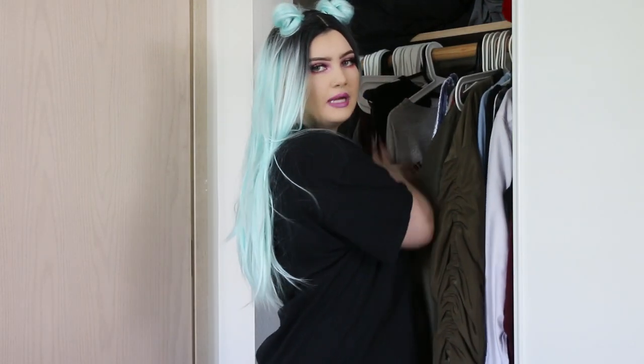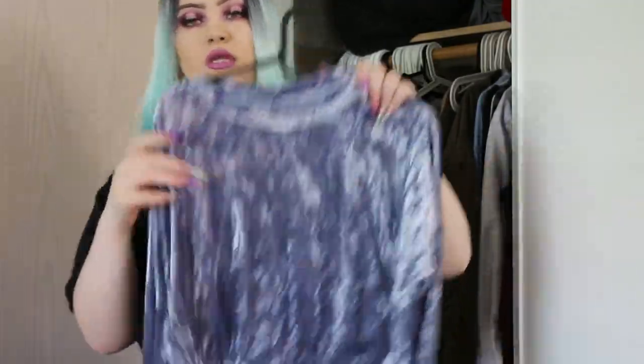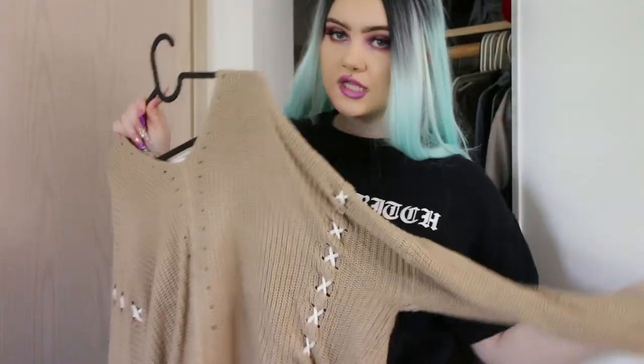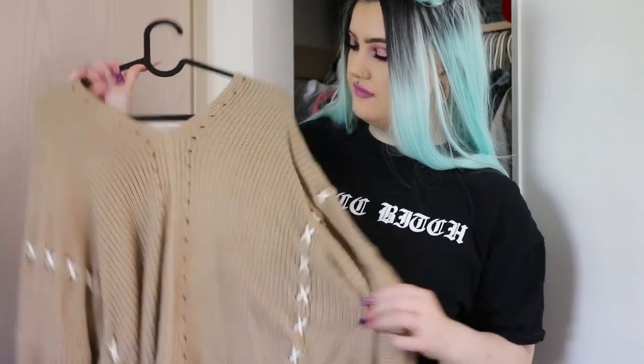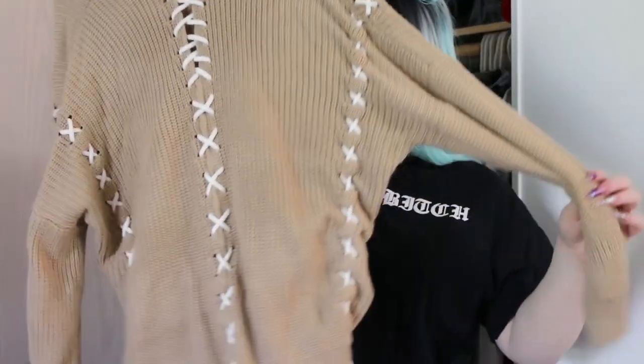Now here is this shirt from Fashion Nova — you guys know I love buying stuff with this sort of velvety feel, so I'm gonna keep this of course. Next is this sweater from Fashion Nova — it has this cute crisscross thing in the back and all these ties. I'm going to keep this one, I like it. I think I actually gave one of these away to one of you guys back in the day — let me know if you're the person that has it.